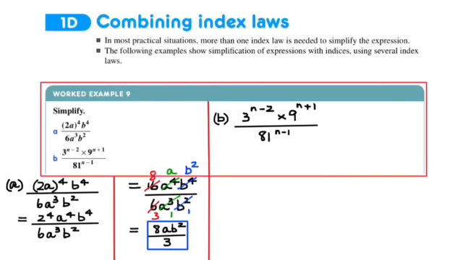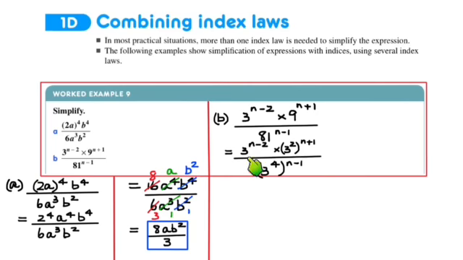What have we got? We've got 3^(n-2) times 9^(n+1) over 81^(n-1). Well, I know, it looks pretty horrifying, doesn't it? But there is something very simple you can look out for with this kind of thing. Do you see how 9 is a multiple of 3? And 81 is a multiple of 9. In fact, it's also a multiple of 3 because 9 is a multiple of 3 in and of itself. So why don't we express these bases as powers of 3? That'd be the first step I would do, and I'll show you what I mean.